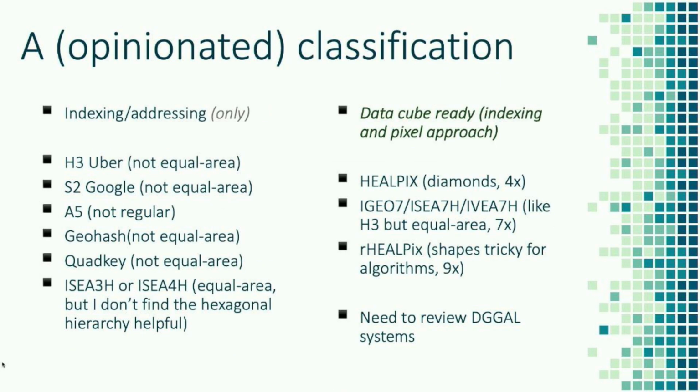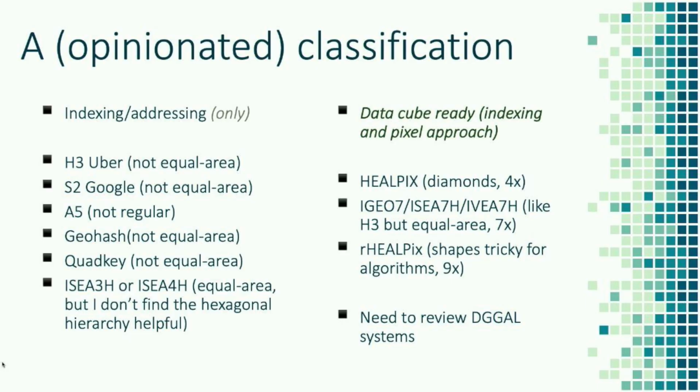So this is a bit of my opinionated classification. Happy to discuss that. On LinkedIn, I see every second day somebody doing DGGS, saying, hey, we do DGGS. But mostly you see the ones up to here, because those are more well known, right? But I say those are all for indexing. Most people do indexing. Okay, I have this feature, I have this dataset that covers that bounding box. I have these points, so many points in that area. So we use those for indexing.